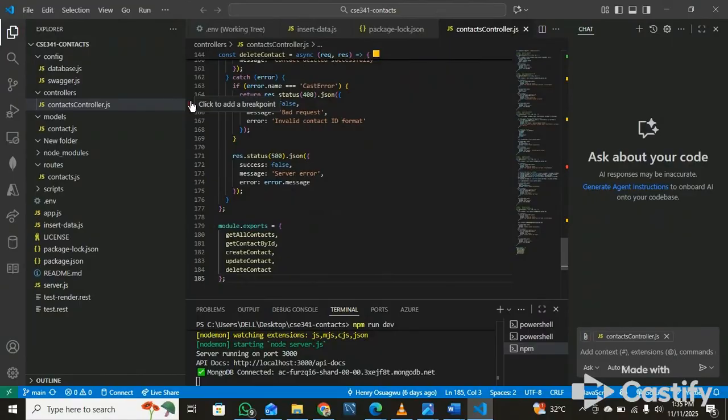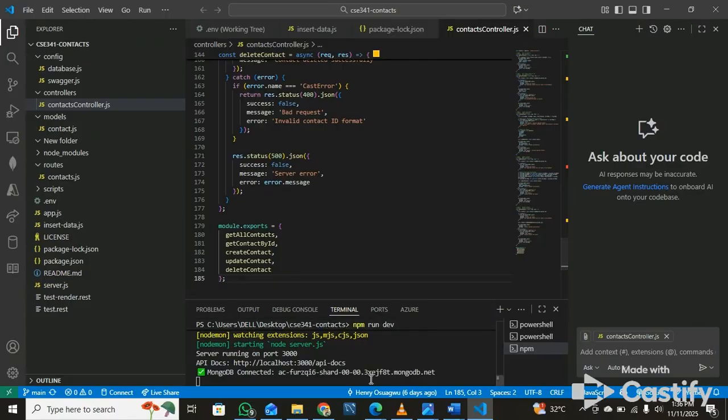As required for this course, each folder has been separated according to its collection and concerns. We have the configuration folder, the models, and also the routes folders. They have all been separated and organized properly.